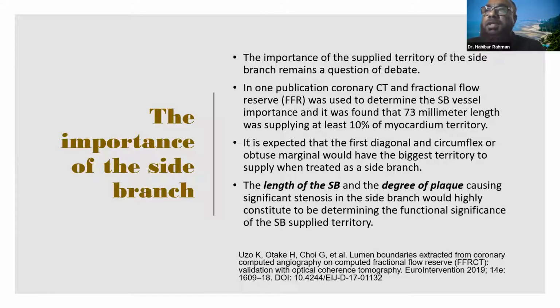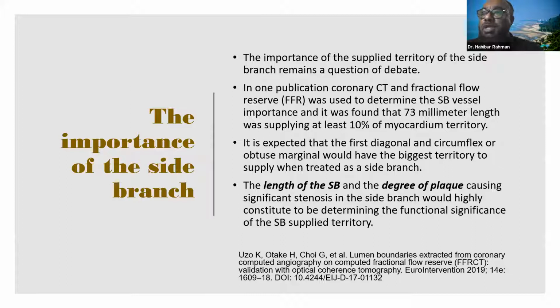The importance of the side branch, I would like to mention. The importance of the supply territory of the side branch remains a question of debate. In one publication, coronary CT and fractional flow reserve, that is FFR, were used to determine side branch vessel importance, and it was found that a 73 millimeter length was supplying at least 10% of myocardial territory. It is just expected that the first diagonal and circumflex or OM would have the biggest territory to supply when treated as a side branch. So we don't want to lose those branches.